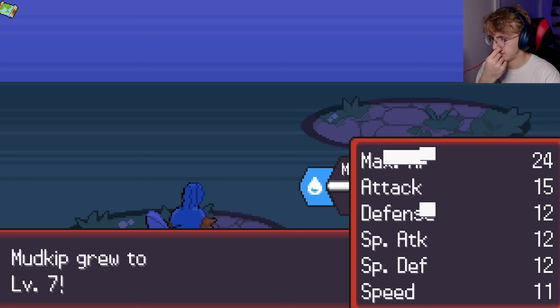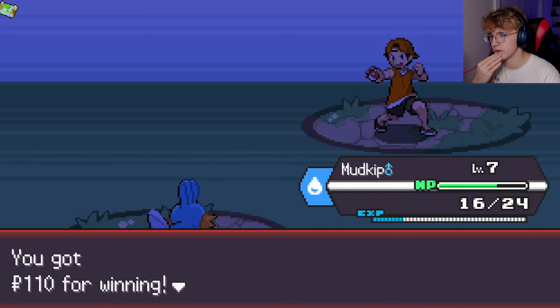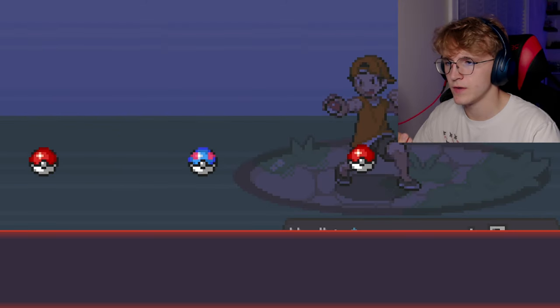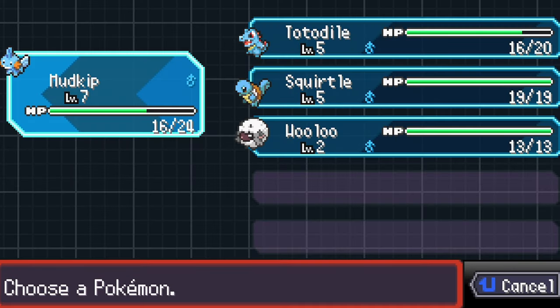Grew to level 7. Easy peasy. You defeated Youngster Kai. Your Pokemon are more amazing. Trade with me. You got... Do I need trade? Can I trade with him? I guess not. Do I just keep using a potion? He doesn't really need it this time.